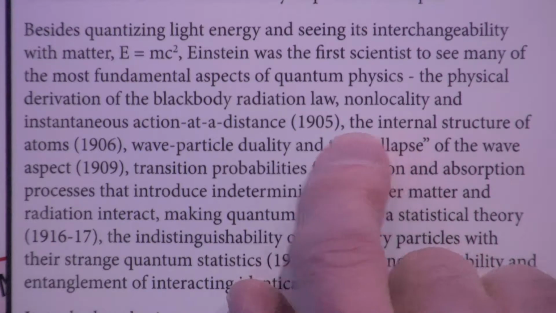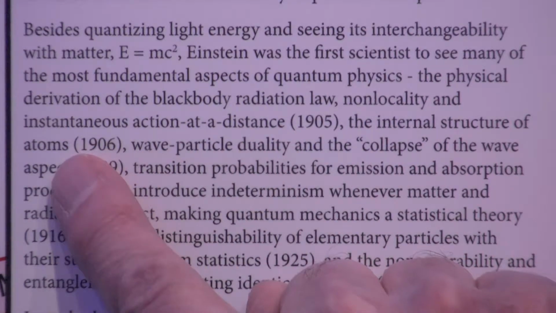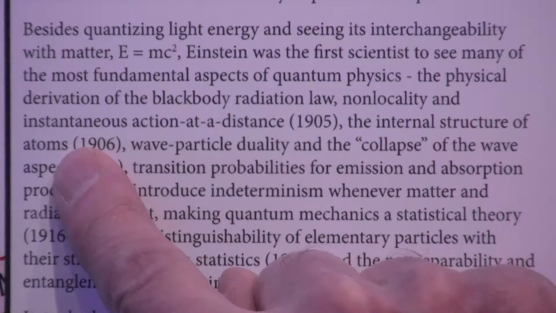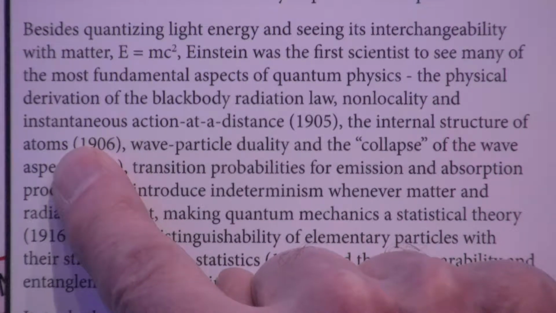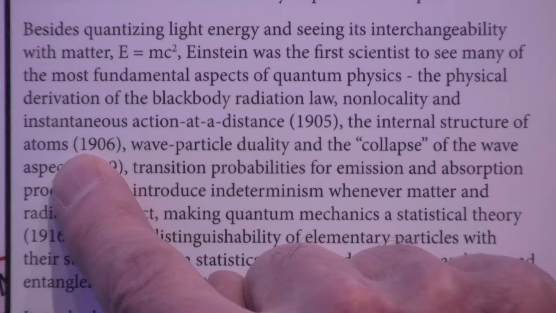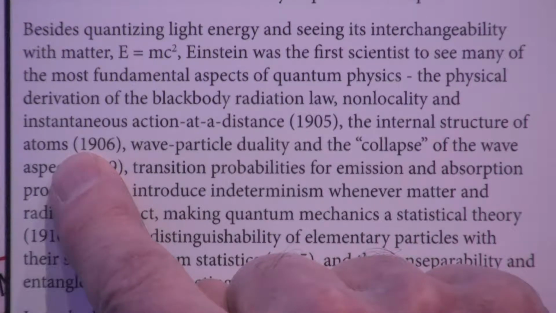And then a year later, he saw for the first time that there was an internal quantized structure inside matter, inside atoms, in particular inside crystal structures, which had vibrations which were not smooth and continuous at all frequencies. Instead, they had specific frequencies, and that suggested to Einstein that there was a structure inside matter.